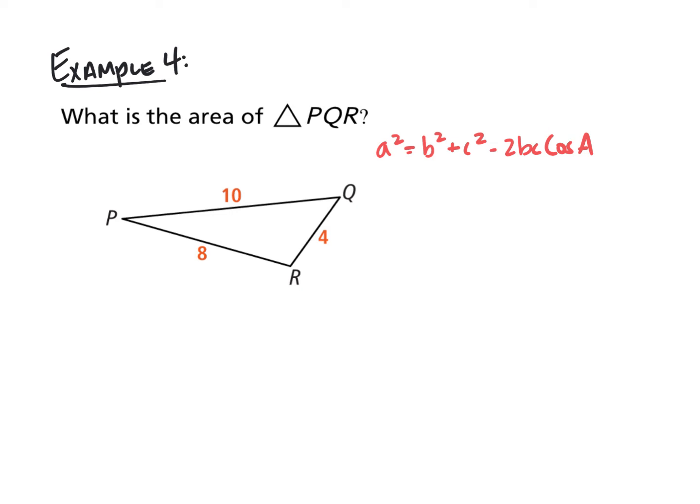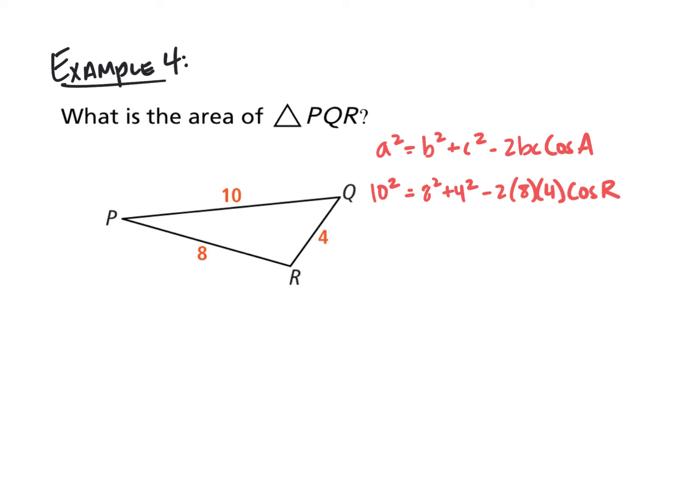And let's use this to find, it doesn't technically really matter which one I'm going to find. I'm going to end up using all three anyway. I'll find angle R, right? And if I'm going to find angle R, the R is going to go there, which means that the side that I start with is the side across from the R. So my law of cosines is going to say 10 squared equals 8 squared plus 4 squared minus 2 times 8 times 4 times the cosine of angle R.